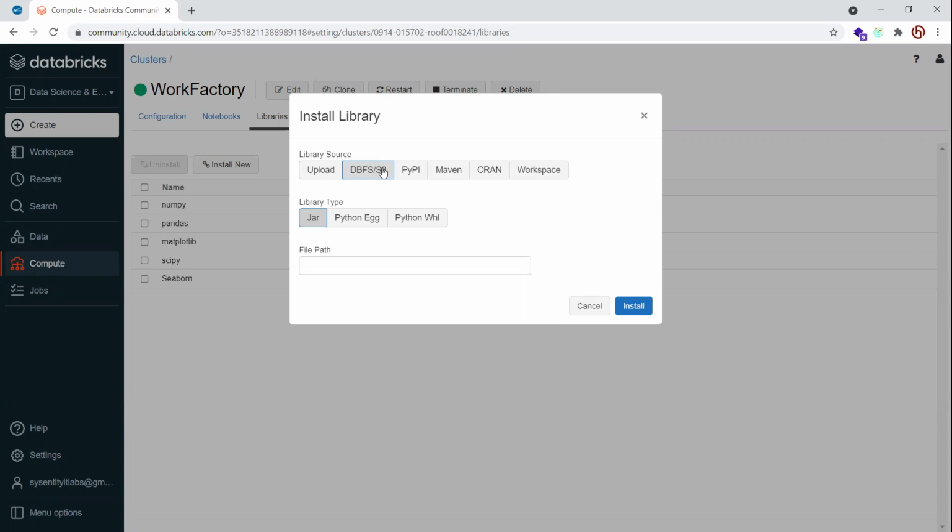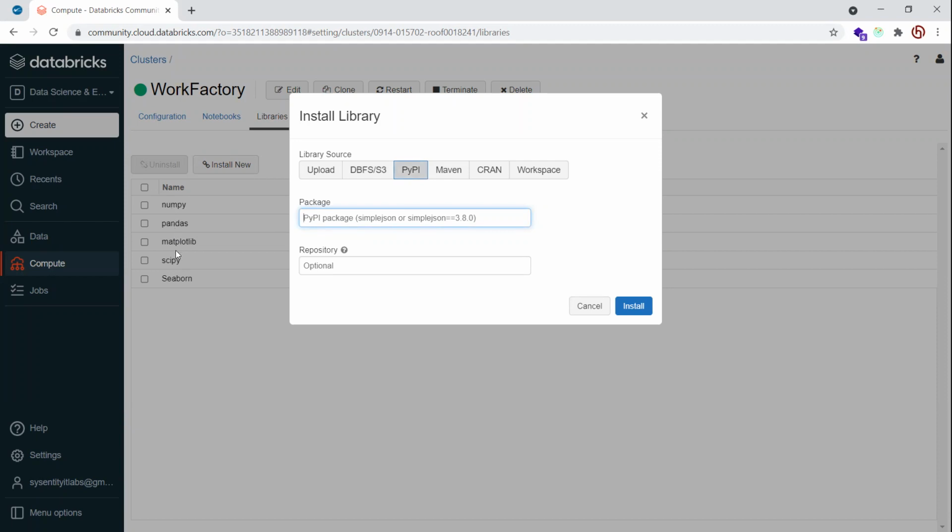If it were on Azure, it could show some kind of storage here, an Azure storage or Azure container or something else. And PyPI, we know that this is nothing but a package manager for Python, the package installer for Python. Whatever we do with pip install, the same thing we can do with PyPI. Whatever supported package you need, you can add it here.